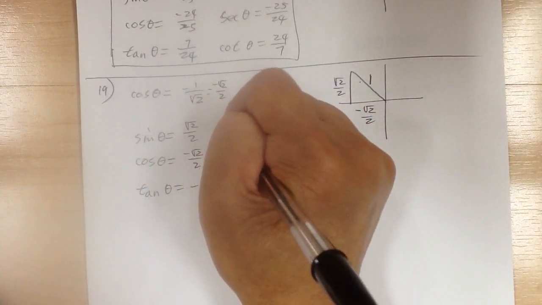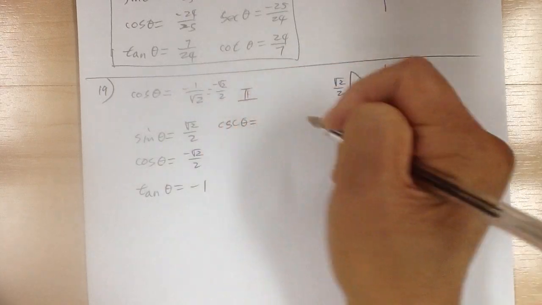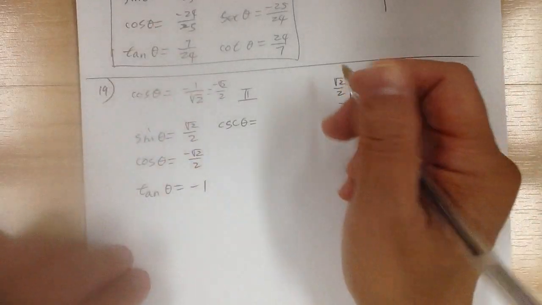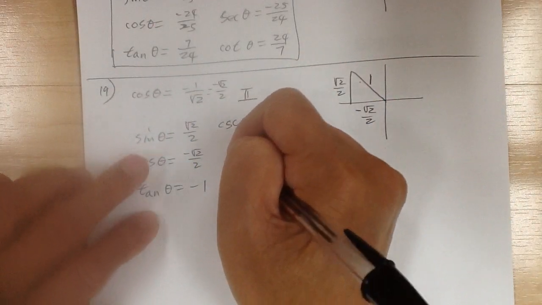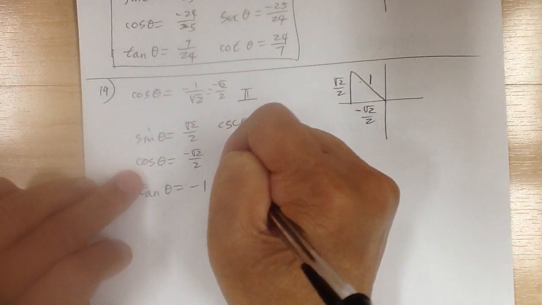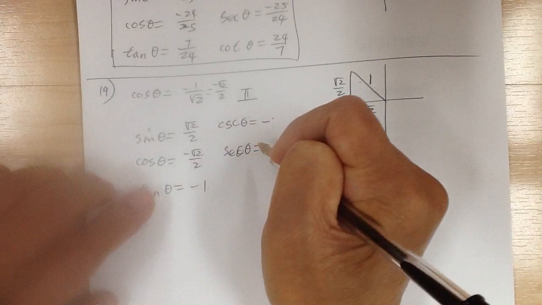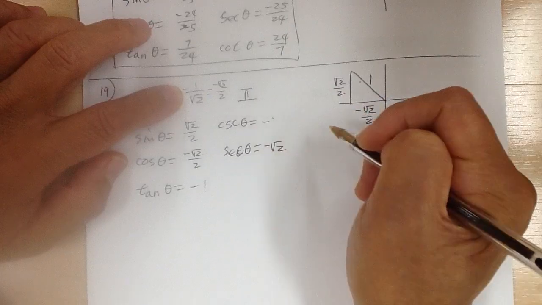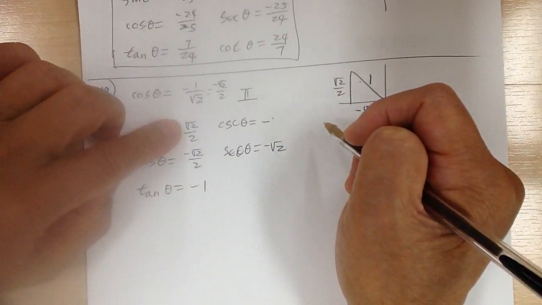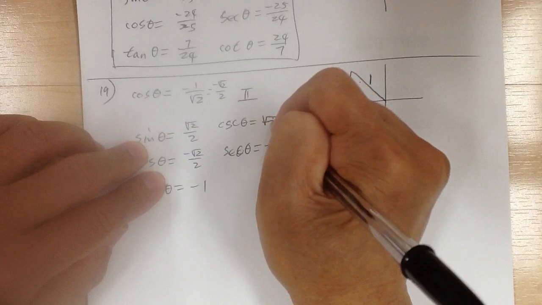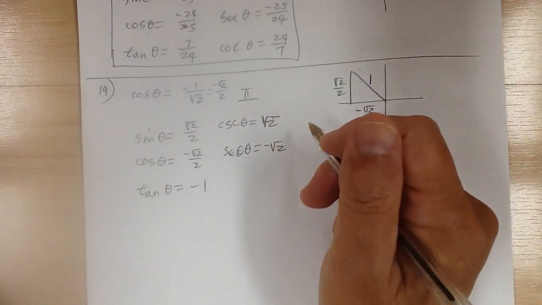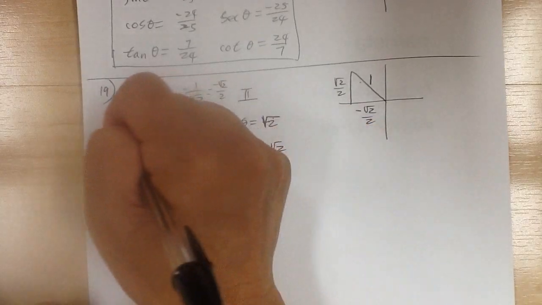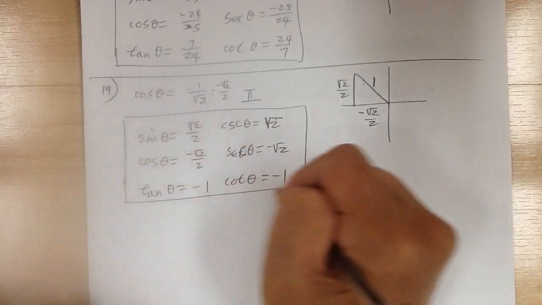Okay, then after that, cosecant theta equal to, so this is already given, so if you flip it over, you get negative, let's do this one first. Secant theta, so they're the same, right? So instead of flipping this one, you flip this one, so you get -square root of 2, okay? And since they're the same, this one, when you flip it over, you get positive square root of 2, okay? And then the cotangent theta, when you flip it over, you still get -1.